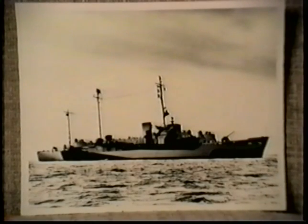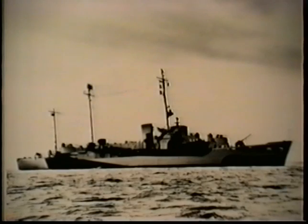In July of '44, Ingham arrived at Charleston for her conversion, and she was in the Charleston Navy Yard for a couple of months having this conversion done, and it consisted of adding a good deal of deck house aft. All the ASW equipment was removed, and the deck house was extended well aft to accommodate the additional staff personnel who would be aboard. 5-inch 38s were mounted fore and aft, and twin and quad 40 millimeters. So although she had lost her ASW capability, she had a greatly increased anti-aircraft capability, which she would need during the invasions.